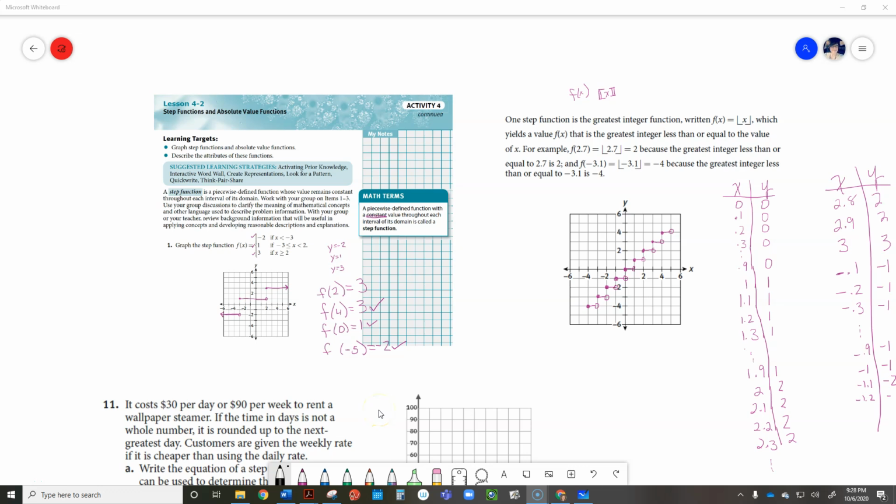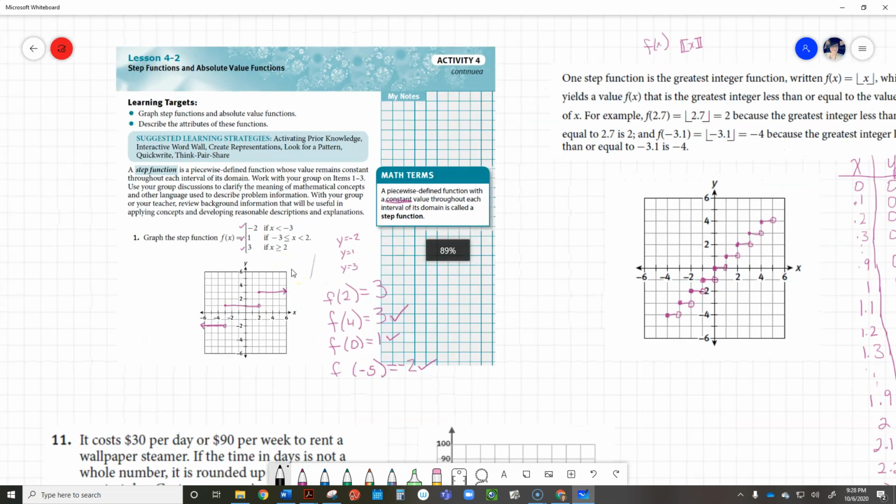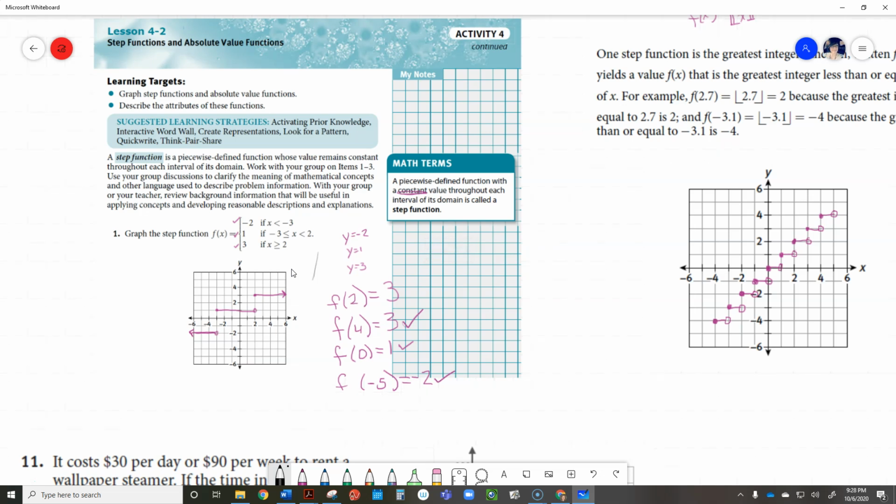All right, one of the questions that you're going to be asked on your homework is to look at a function like this and tell me what the domain and range is. So I have these arrows on both ends here. That means that this function continues to go toward the right. It goes on out like that. And this function continues to go out to the left. At no point is there a gap between these functions where there's an x value that's not included anywhere. So even though it looks like they're not connected in terms of the x-axis, they absolutely are.